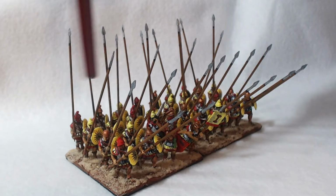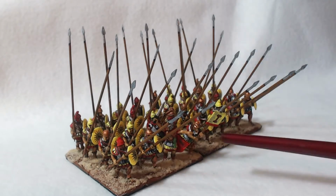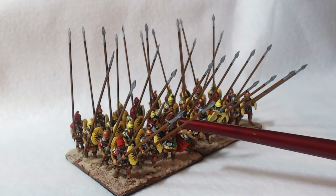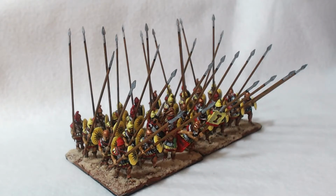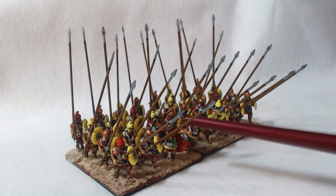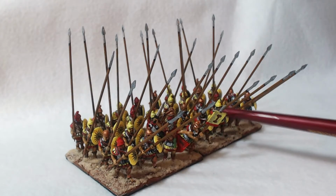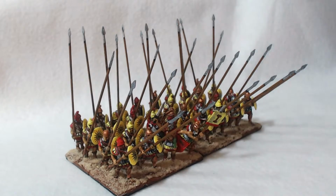Now I did make some of the helms red and some of the helms yellow, some of the helms bronze. That's actually bronze that has been polished up. I read a document somewhere that said that some of the officers would have their helmets polished so shiny that it looked like silver. So I went ahead and painted those guys silver. I made the blades steel, even though it probably should have been either iron or maybe even bronze tips, but I didn't want to do that. I wanted it to stand out.